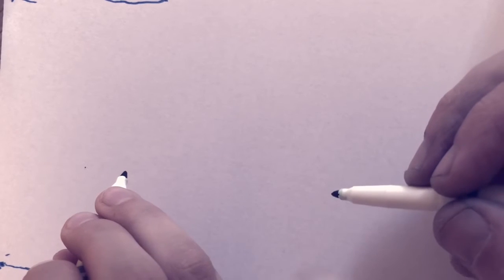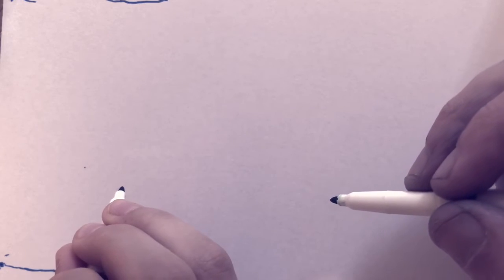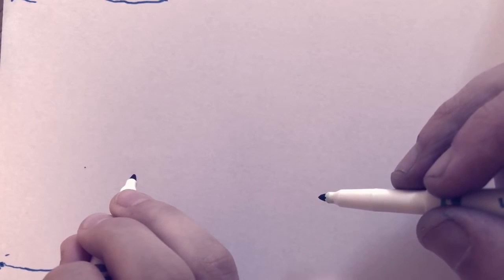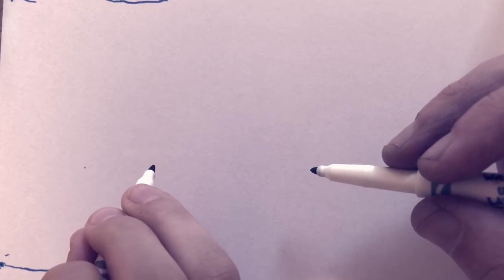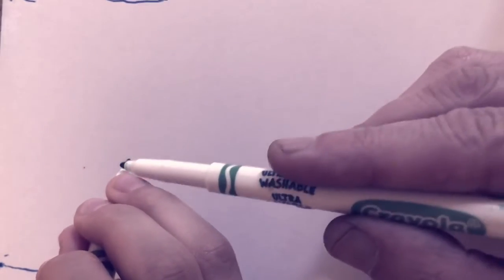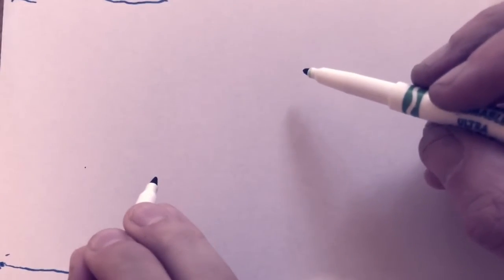All right, everyone. Today we're going to do another request. Bendy, the cartoon character. And today I have my son Sam helping out. Say hi, Sam. Hi. So, here we go. I'm the green one. Sam's the gray one over here.